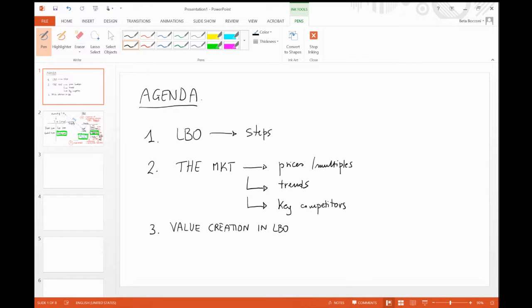And last but not least, point number 4, how to define a proper capital structure when setting up an LBO. So point number 4 will have to do with the definition of a suitable capital structure for a hopefully successful LBO. How to set up a capital structure in LBOs.